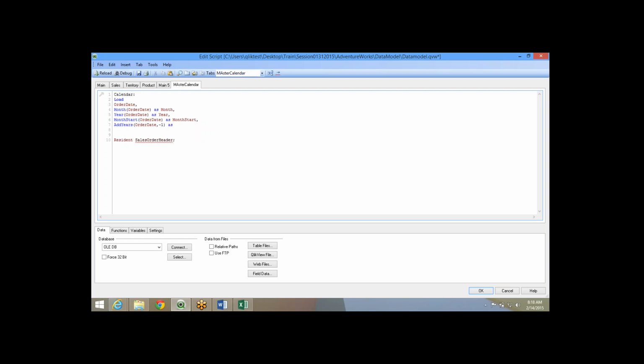So it will give me the previous year. It will keep the month and day the same, only the year is going to change. So last year. Then you have a couple of things. Just save this and reload.